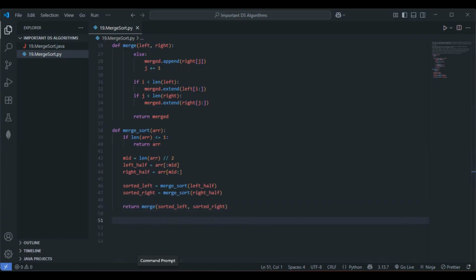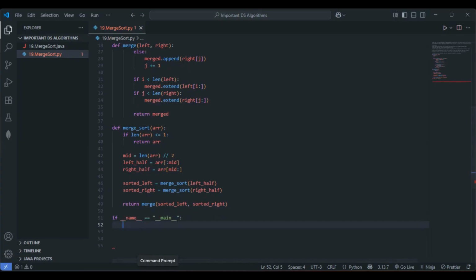Now we are done with the algorithm part, right? So let's go with the example usage here. I'll just go with if __name__ equals "__main__". Let me go with the example array just to demonstrate the merge sort here. I'll just consider some random elements within the array. So this one will be 38, 27, 43. Let me consider some smaller numbers as well: 3, 9, some huge numbers, 82. This one 10 as well.